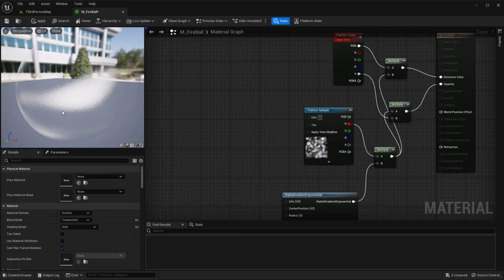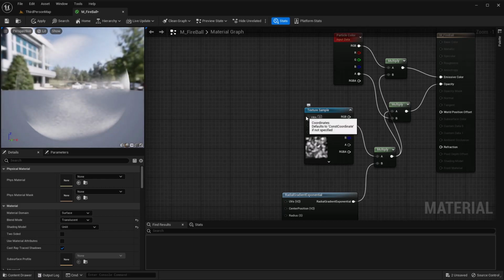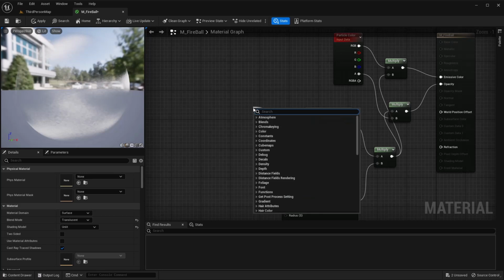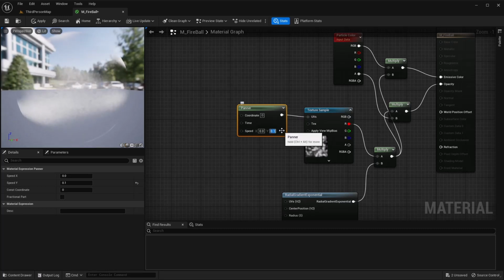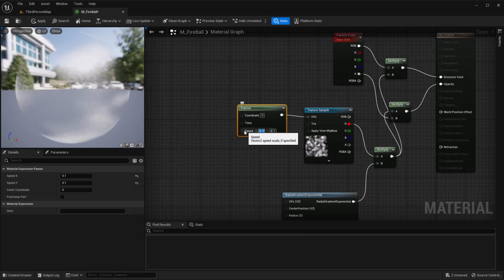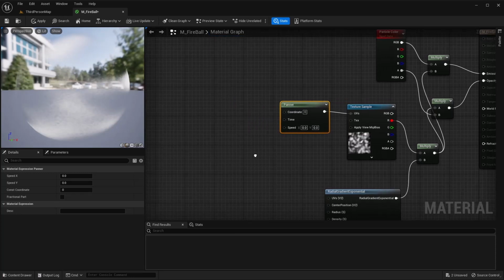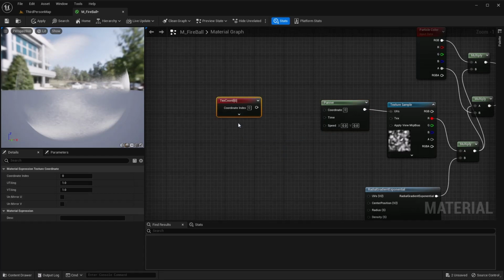We also want to be able to change which parts of this that we're seeing. So we're going to come off of our UV, and I'm going to start with a panner. And for this panner, if you set this to your X and Y, you can see it start moving whichever way you want. Again, we're going to use that dynamic parameter to set this as well. So for now, I'm going to leave those as 0. Behind this panner, let's go ahead and get a text coordinate. This is going to allow us to change the tiling of our U and V.